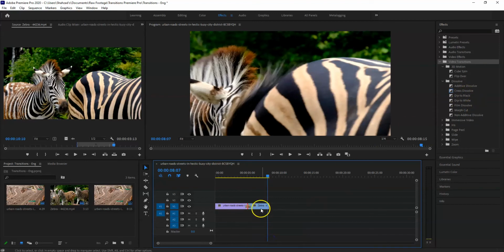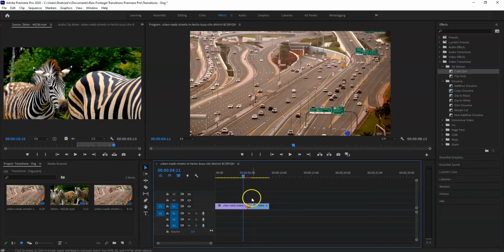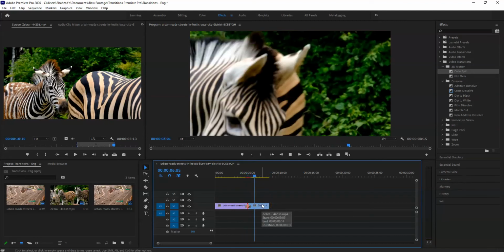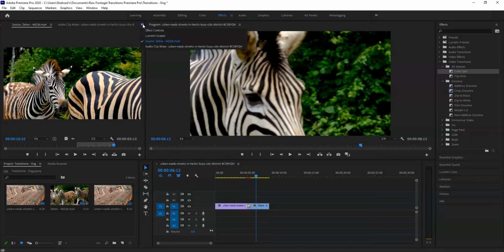Okay, so we'll put a cross dissolve, and let's say we want to bring a cube spin over here. All you need is just drag and drop and release it here. So this has now changed to cube spin. There you go. Okay, and when you click on here, you will have different options.